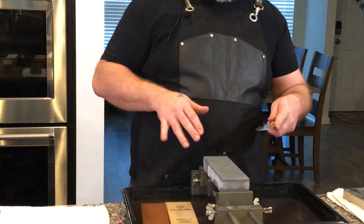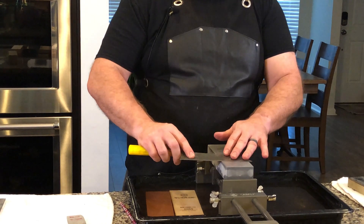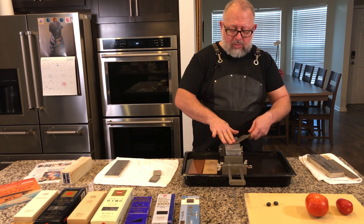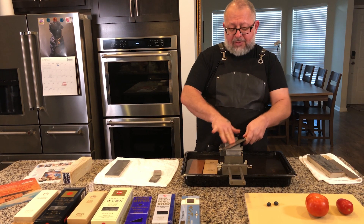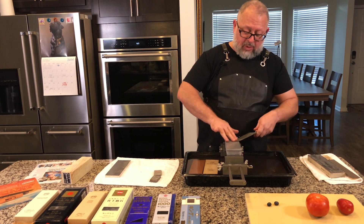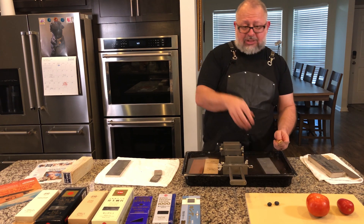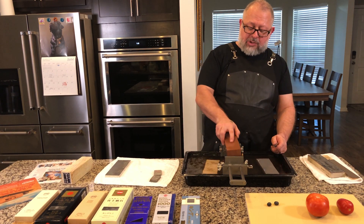There are definitely sharpeners who sharpen one side by pulling toward themselves — beautiful to watch, though not something I do. I just flip my hand over. This is a really big stone at a very inexpensive price. I would normally tell you to only start on the 300 if your knife or tool is extremely dull — maybe if you were turning a butter knife into a sharp knife. I'll point out: my 220 Shapton Glass feels less aggressive than this 300. Just pointing that out for those of you who are Shapton fans.